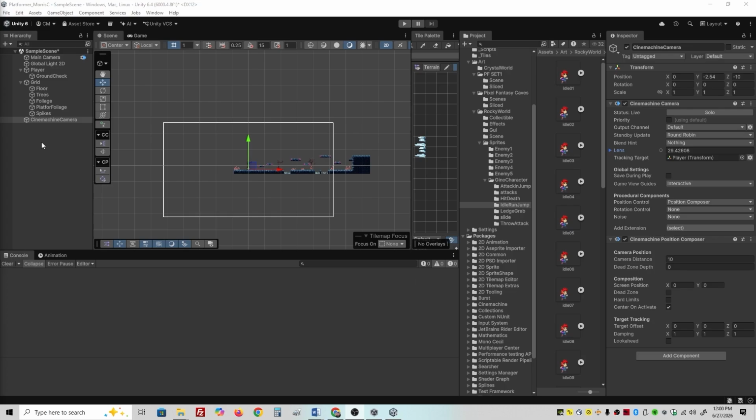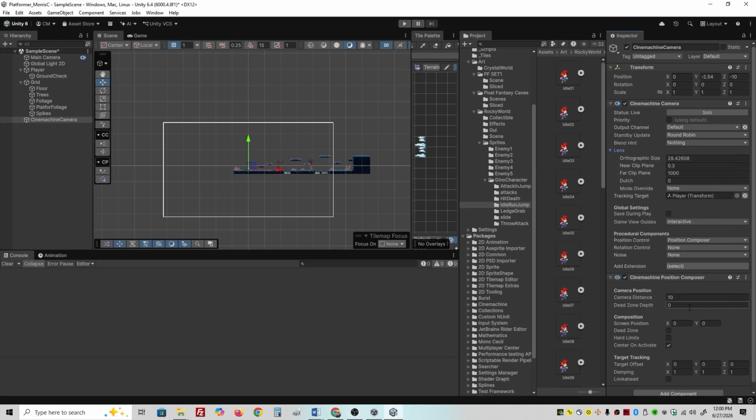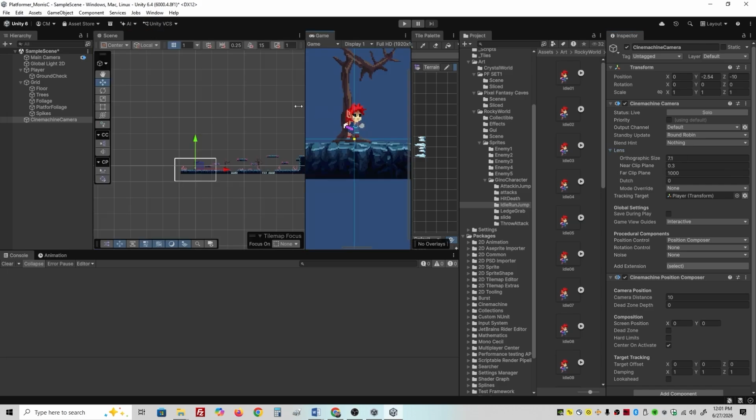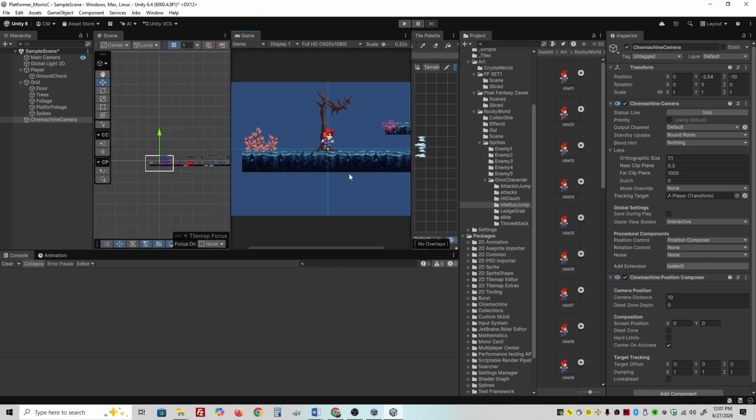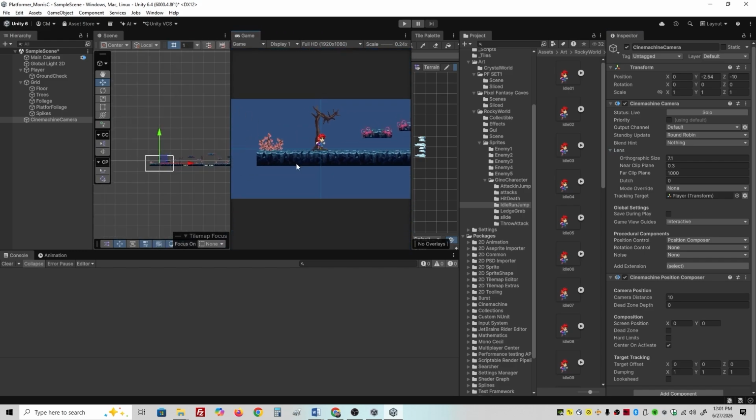So now we're gonna remove that robotic, super far away feeling. First we're going to look at the lens section here. Let's bring that down here. This option that says orthographic size, we're gonna bring that number down so it zooms in more on our player. If you want, you can bring your game view out so you can see more of what the camera is gonna be looking at.